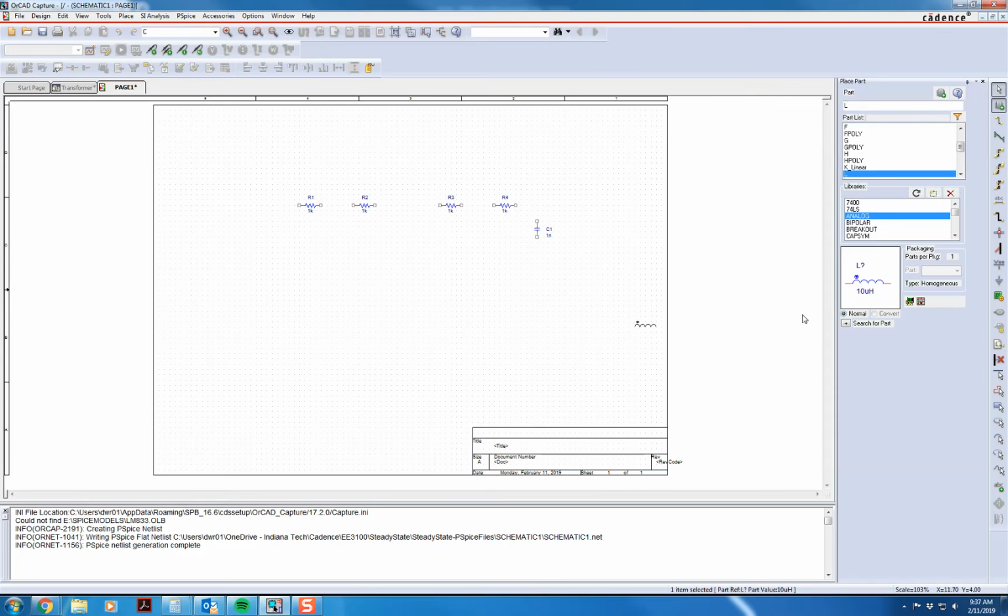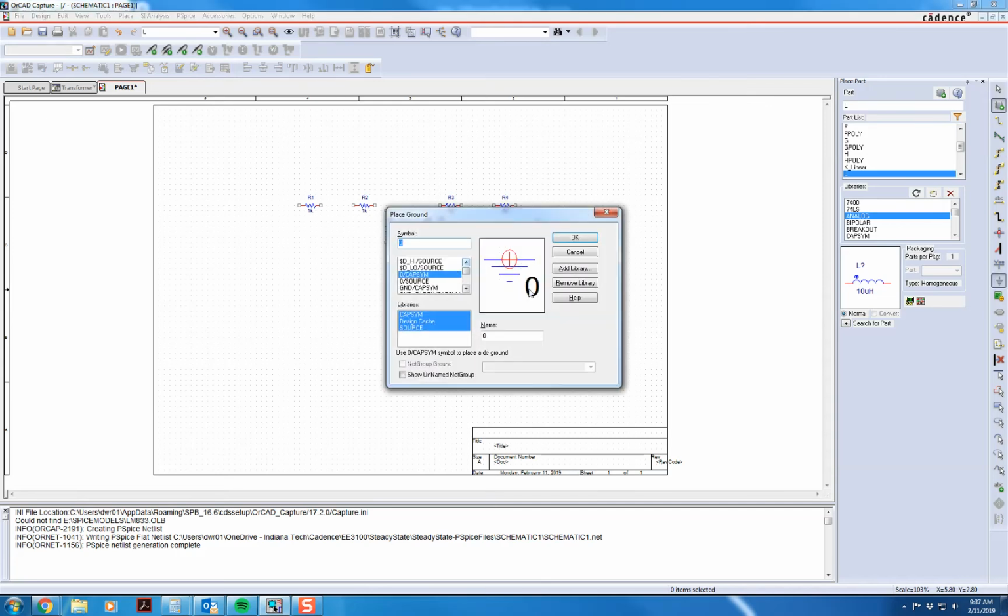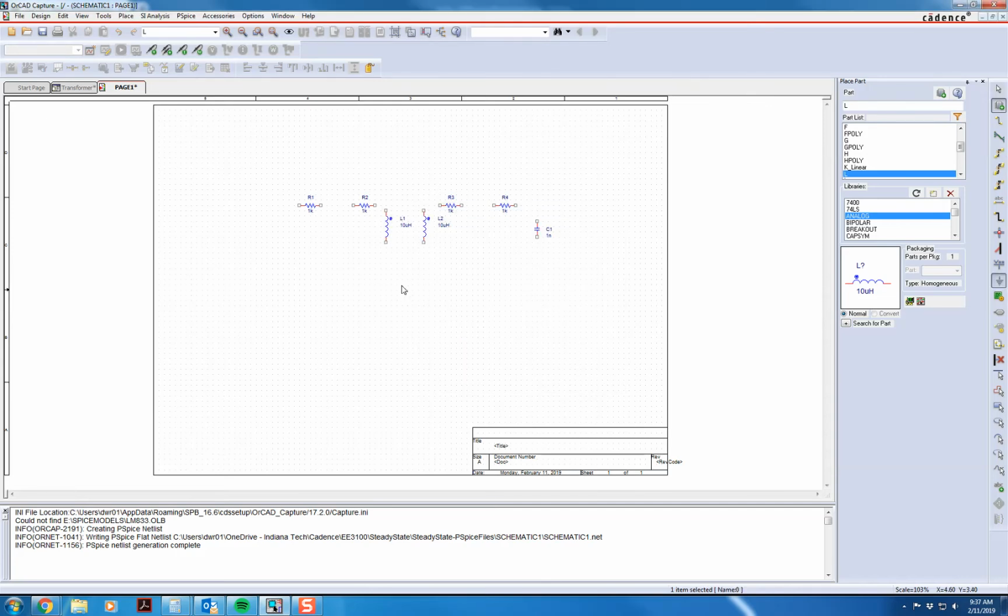And notice that when you place an inductor here, I'll put it over here, there is a dot, so you have to make sure the dots are lined up in the same manner as the circuit that you are simulating. And actually I'm just going to flip-flop these because we usually have the primary coil being L1 and the secondary being L2. It doesn't really matter for simulation. And then of course we need a ground, so I'll put a ground in, and then we need a source.